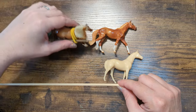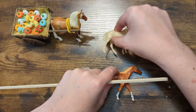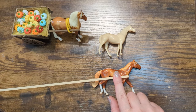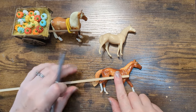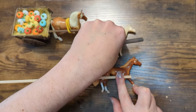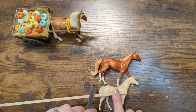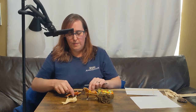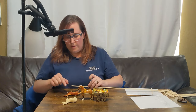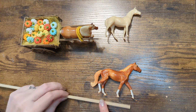So I start by figuring out where the point of the shoulder is on my mold — about here on the walking thoroughbred. I measure from there and then come back a little bit. I want to mark roughly what the length of the shaft is. Notice how some molds have a tail that sticks out more — you have to accommodate that so the horse can fit in the cart without bumping their tail. For this mold, it's roughly around here, so I'll mark it there. That's about the length of my shaft.